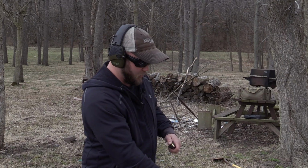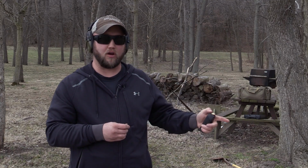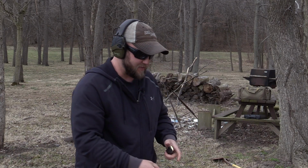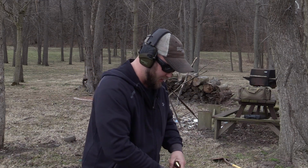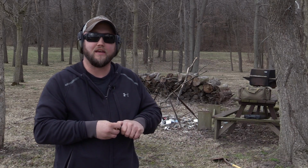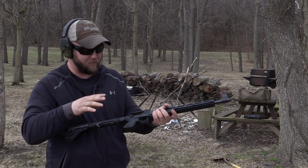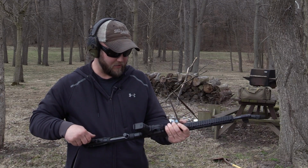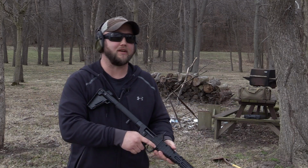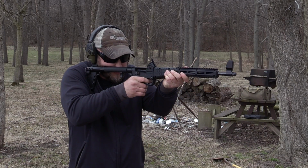Again, if you missed the first video, this gun was bought by a friend of mine used, but when he got it, the guy had bought it from our local gun shop, put one magazine through it, and like 2 days later brought it back and traded it in. He didn't like how snappy this thing is, being the 40 caliber, so he traded it back in for something else. My buddy went in there and picked it up for a good price. So before he got it, before I started shooting it, it only had 10 rounds through it. So it's not like it was gonna be all that dirty, but I cleaned it up, scrubbed it up, and re-lubed it. But I don't think that was the issue. I'm hoping it was that weak Perfecta ammo, but we're just gonna keep shooting and see how it does.